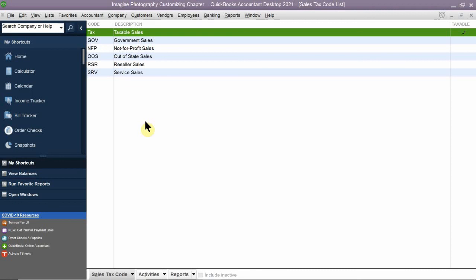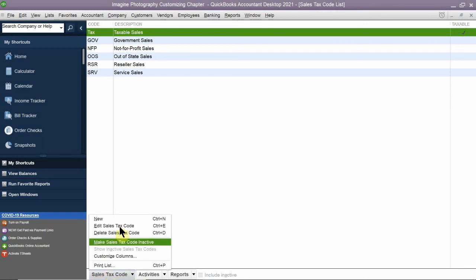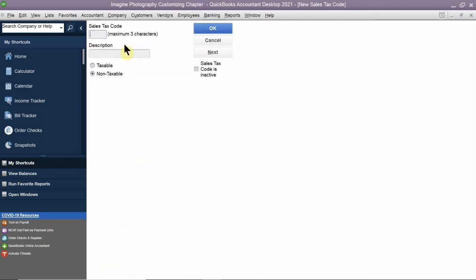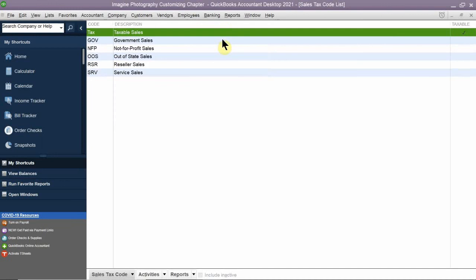Now, do I need to create a sales tax code? These ones, they already make it for you, but it's very, very easy and straightforward, right? In this case, if we remember yesterday how we entered in an account, this is the same exact way. You're going to go down to the bottom where it says sales tax code. You're going to click on that. You're going to click new. And you're going to fill in whatever information you need to fill in. And click OK. It is not very hard.